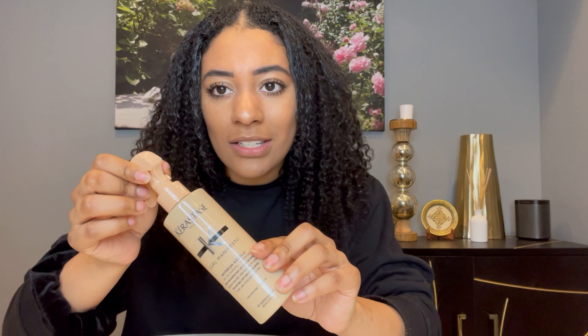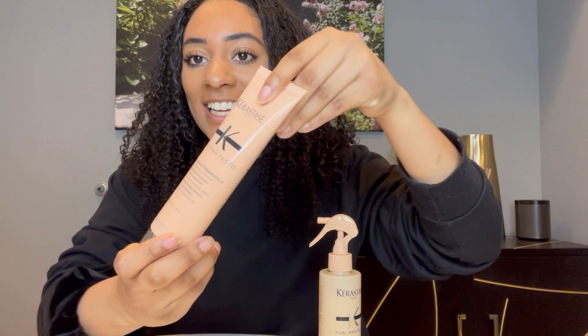With this refresher I don't need to do that. I'll spritz it all around my hair, then go in and put in just a little bit — like a dime size — of the leave-in, which is very lightweight and water-based so it won't weigh your hair down. I section my hair off, put a little of that in after spritzing, then scrunch the ends, and my curls are rejuvenated. It'll look like fresh day-one hair but it's actually four-day hair — I absolutely love these products and recommend them to anyone from wavy hair to coarse hair. I have really long, coily curls and these are the only products I use now.